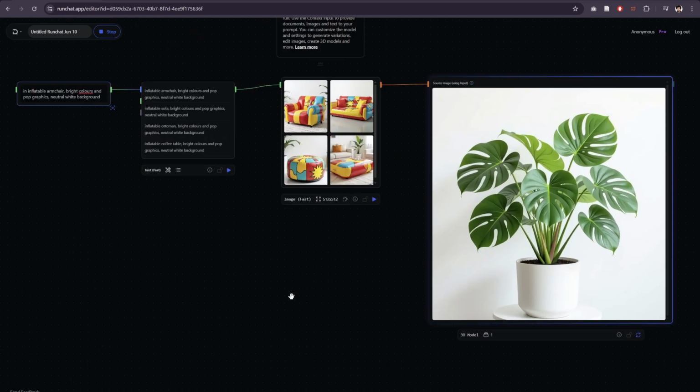So that shows you how to use Runchat as both an image and 3D model generation pipeline, how to create variations on prompts for quickly generating different images, and how to write generic prompts so that all you need to do is change the thing at the start, the example that you want to generate, and Runchat is clever enough to figure out how to produce all of your assets for you.